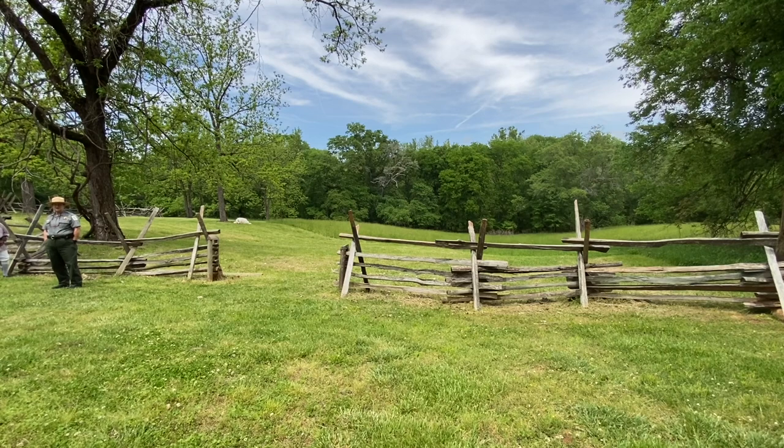So far we've enjoyed watching the gun demonstrations. That's been really nice. The indigo was pretty cool because I've never seen indigo actually being done before. So this is the rosemary bread. Ooh, that's good. It's got a lot of spice in it. It's different. Not like anything I've ever had before. So we're also eating this stuff like they would have eaten back in the 1700s. Sometimes. Pretty tasty.